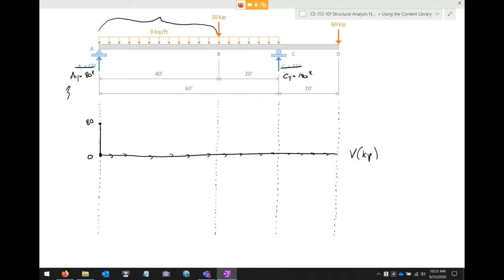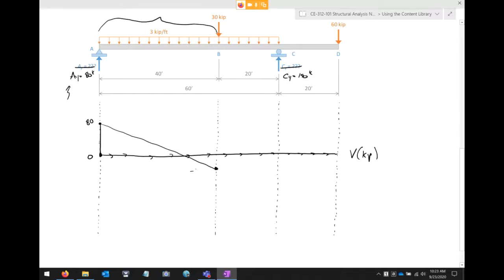It's going to put you at negative 40. Exactly right. So that's going to be maybe about like that. That looks about right. And now what does the shape look like? Well, it's a constant load, linear shear. So this is a line. So it's going to drop like that. Okay, and so that's my shear diagram for this region. There are some things to talk about with what happened here and how that affects our moment diagram, but for now, let's not worry about that.